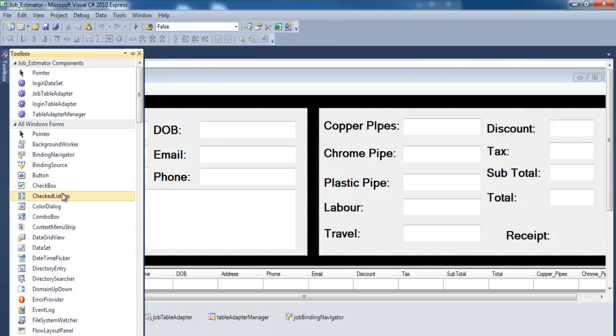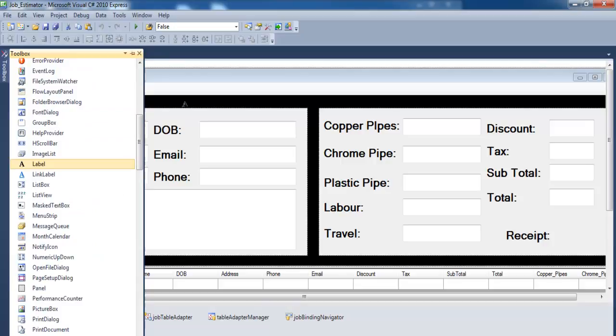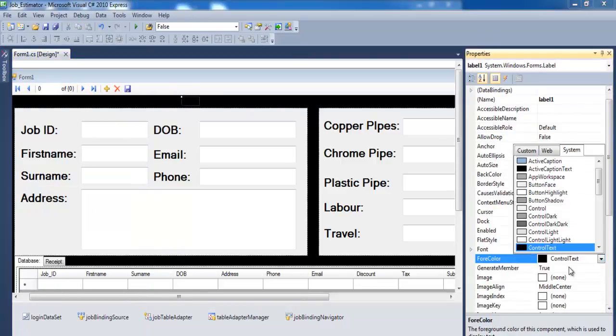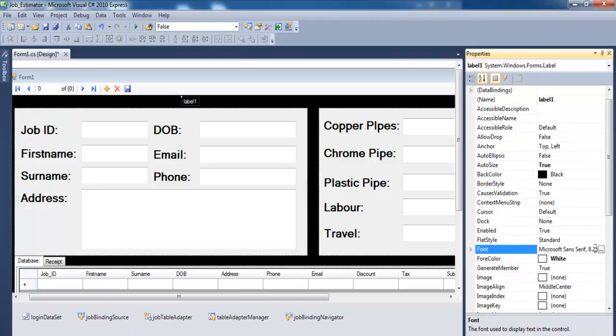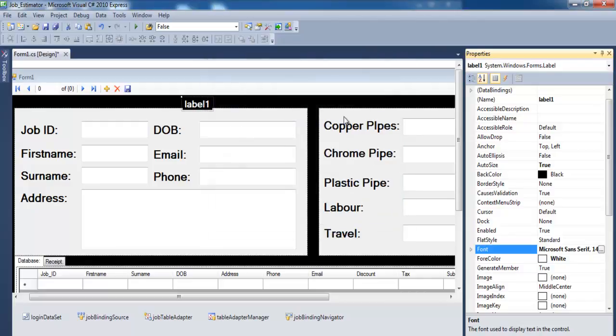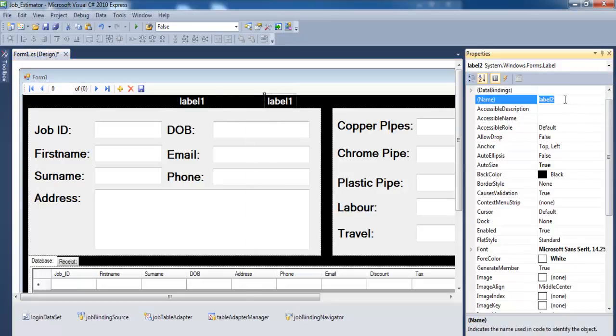So let's add a label. Let's look for the label right there. That's my label there. Change the text contents, change the font to maybe white, and change that to something a little bit readable. Okay, that's about right. And let's just copy, make another copy, a duplicate copy, and give that a name, LBL. That will be time.